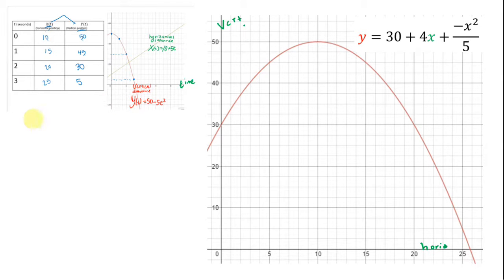Instead of having 2 graphs mushed together with time against our horizontal position and also time against our vertical position, we're graphing these 2 parts, our horizontal position against our vertical position. We eliminated our parameter of time. What we'll see is that this relationship is defined by this equation, thus this graph. And I can see that by plotting these points onto this graph.